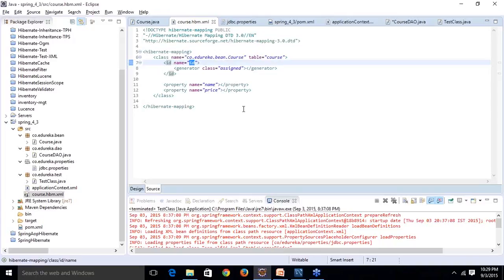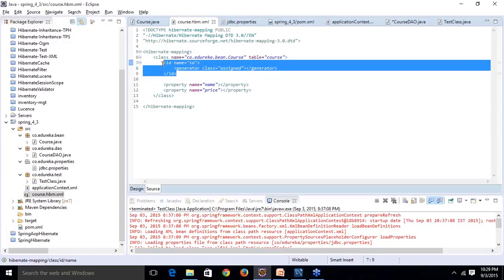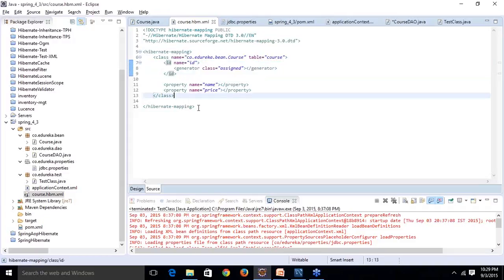Else I would specify the column names as well. Basically, if there is no primary key, I would use a property tag here also for the ID tag. And this is a very simple form of HBM XML, but there are a lot of variations or complex tags that we can include in this XML.